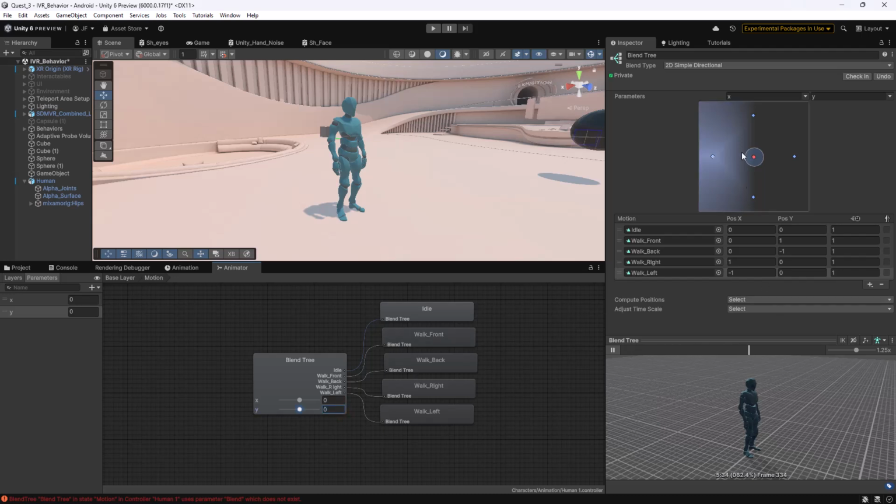So what we can also see here, there is this map, and this red point, I can move it. So here, you see, he walks front, he walks back, right, or left. And what you will see is I can do a mix. So I can walk front, but with a bit of back, right, and progressively he will walk on the right. Or here he will walk back. So I can mix, okay? And of course, if these mixes are not good enough, you can, why not, create more lines and create, why not, a blue spot here, okay?